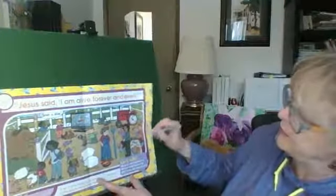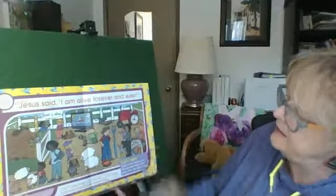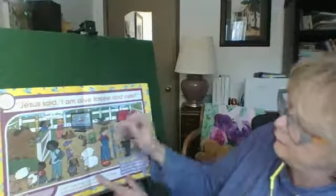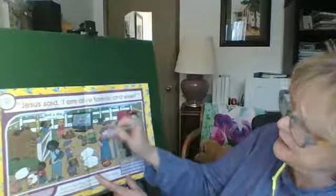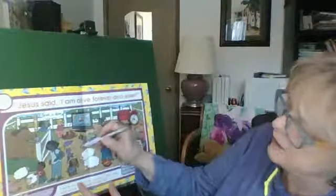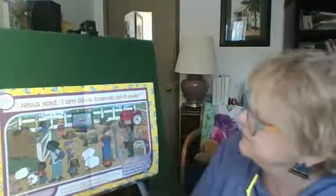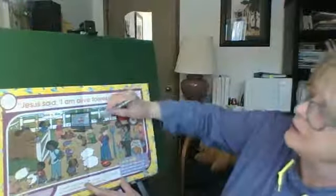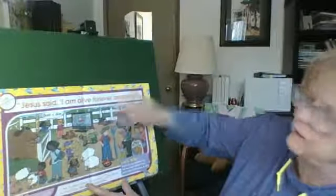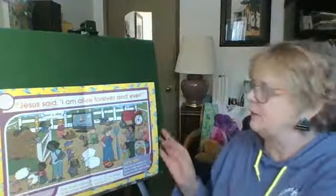I'm thankful for mamas and little kids. Thankful for daddies and little kids. I'm thankful for farmers. I'm thankful for kids that take good care of their pets. These guys look like they're friends. I'm going to circle the friends I see. I don't think a cat would do sweeping. Do you think a cat would do sweeping? I don't think so. Let me hold this up a little closer so you can see the picture better.